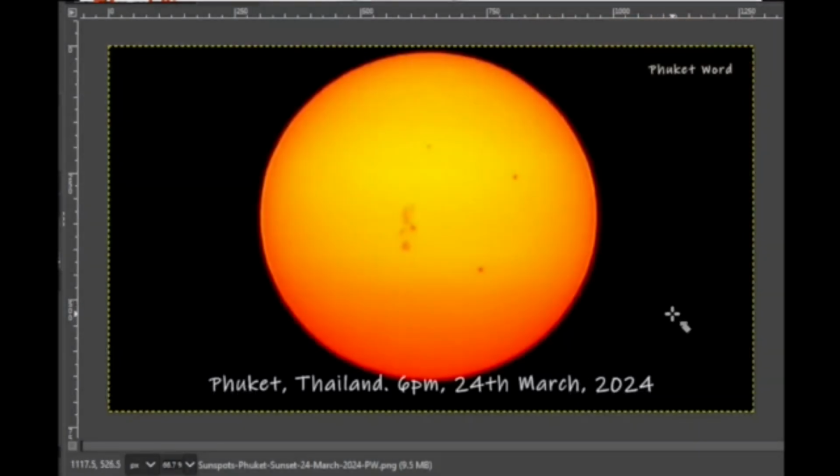So let's compare how this arrangement of sunspots appeared for viewers in two different locations at around the same local time. I've taken frames from each of the pieces of footage and put them into GIMP so that we can more easily compare the two, starting with this one seen from Phuket just before sunset, and we see this arrangement of sunspots that makes a kind of square. So we have three individual sunspots making up three corners of the square, and the lower left corner is a cluster of sunspots as seen from our point of view just before the sun sets from Phuket.